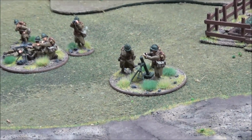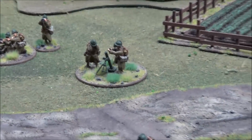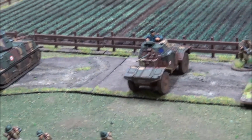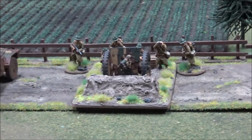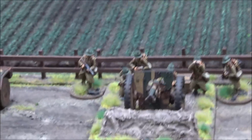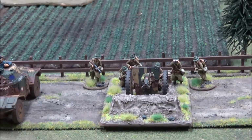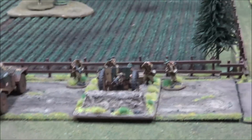I got a medium mortar, that's more for Bolt Action. And then we got a Somua S35. We got a Panhard 178. And also for Bolt Action is a 75mm light howitzer. This is set up with a 6-man crew for Chain of Command. Chain of Command doesn't actually have this in the list, but I think I'm probably just going to run it like a German light howitzer stat wise.